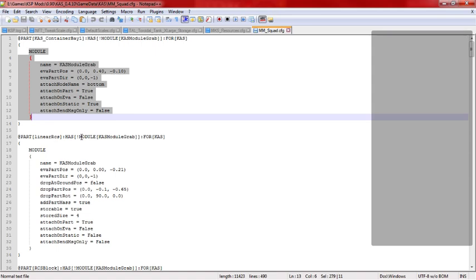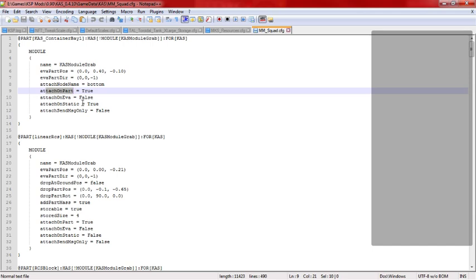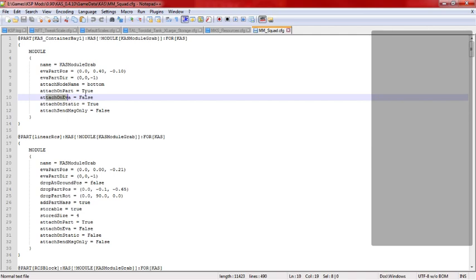So this module is the KAS module grab. This allows a part to be grabbed. Now you've got various configurations here. Basically, can you attach it onto another part while the cable's carrying it? Yes or no? Does it attach to his backpack? Is that the backpack one? Yes. Do you put it on the backpack when he's got it?